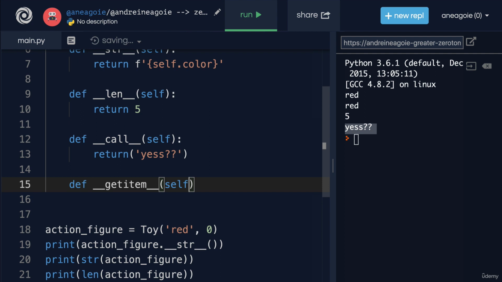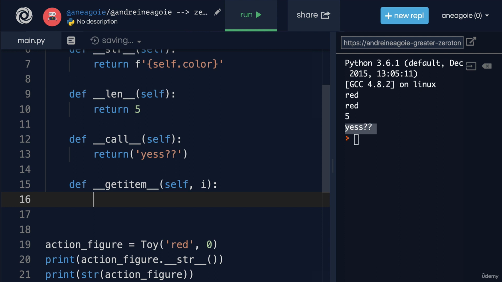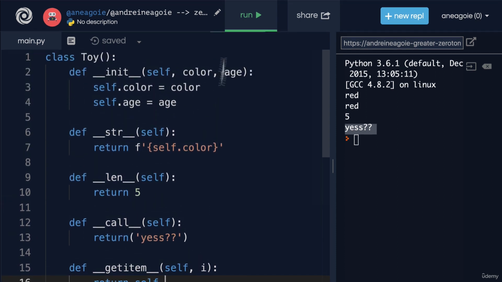Again, we're going to use self as the first parameter, and then let's say i for index. And in here, we'll return self dot, and let's add an attribute before we add that.